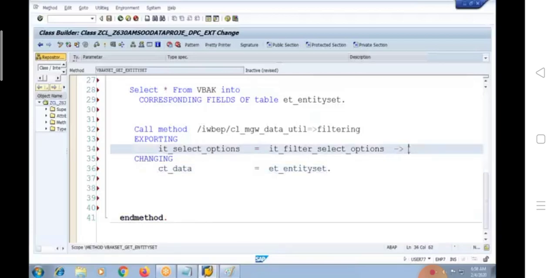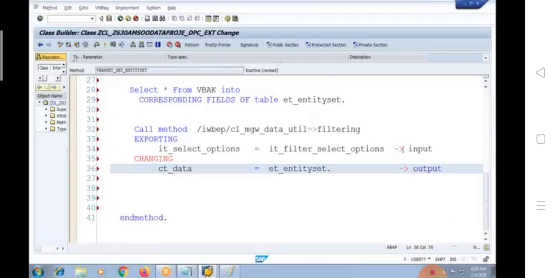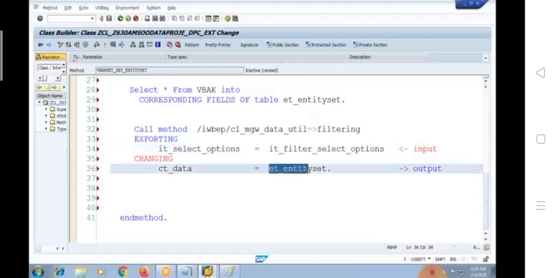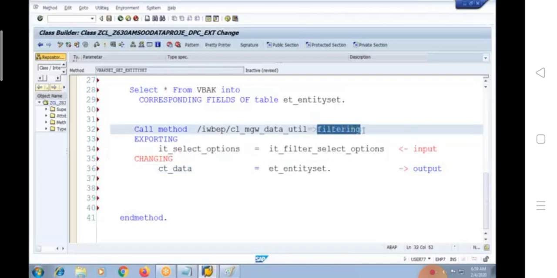So this is input, and in this case ET entity set is the output. IT filter select options in this case is an input, ET entity set is an output, and this filtering is a method, that's a standard method. You can use it for this type of requirement if your input is through select options.